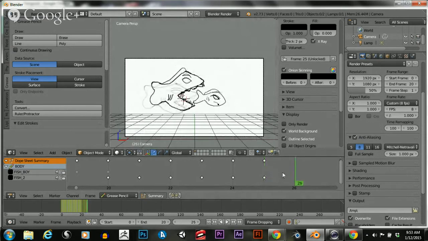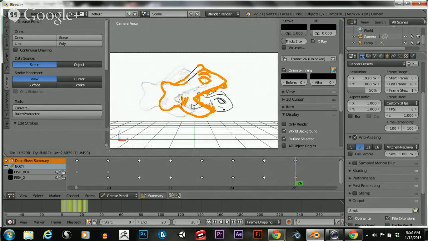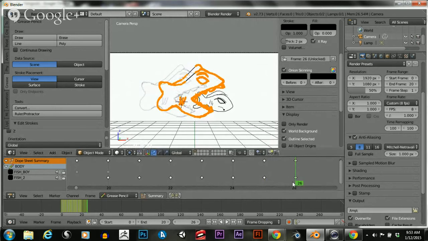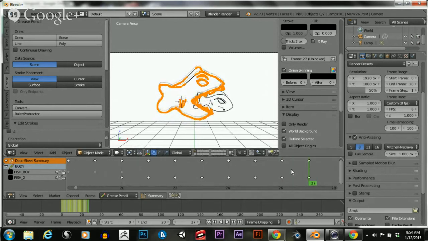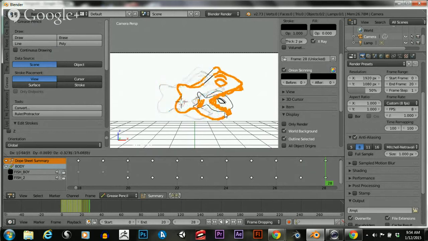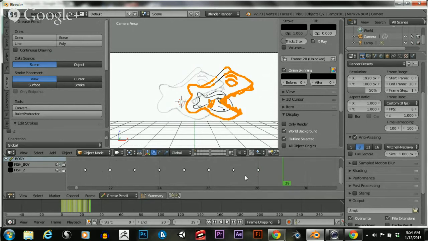Now we stay on that frame for a little bit, and then I'm going to select the whole thing. Make sure I select it. Go over our fish. Grab it again. Press Y. Go down a little bit so it can be even. So it looks like he's going to eat the fish. One more time. Over our fish.